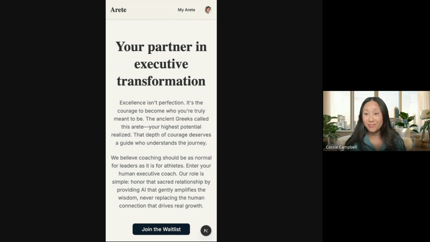And my vision would be to basically make this a movement, right? I don't think there's really a coaching platform that captures the imagination in the market the way that a lot of the big tech brands do today. And I think there's a lot of really interesting opportunity to modernize the experience. So that's my goal.